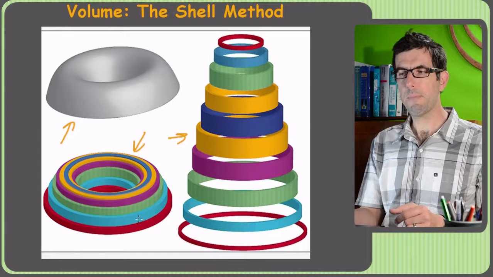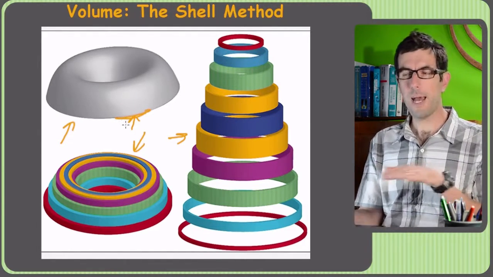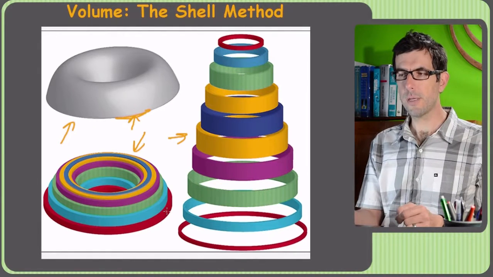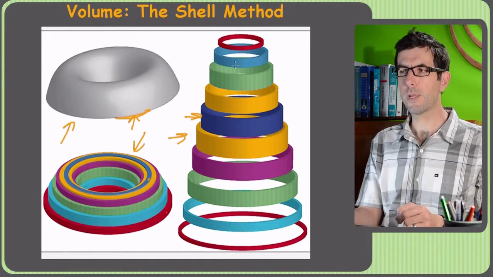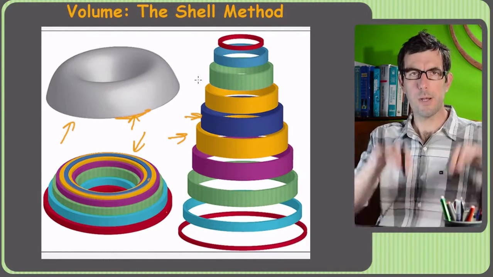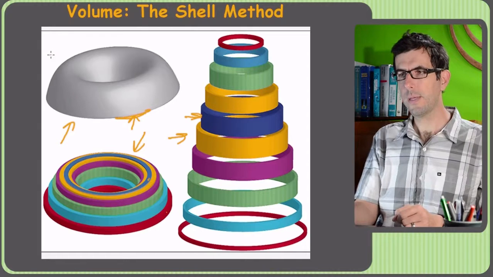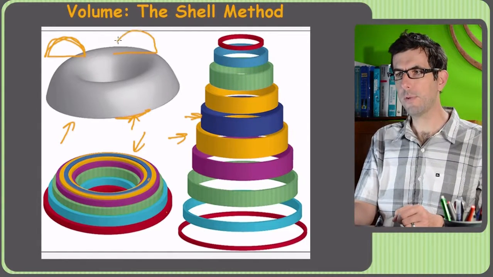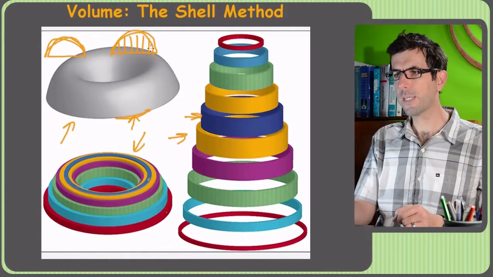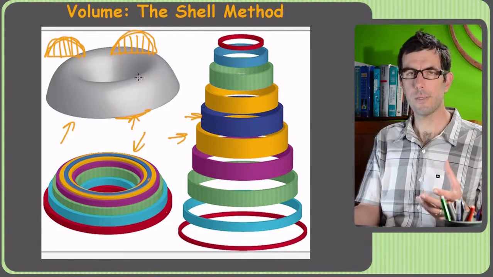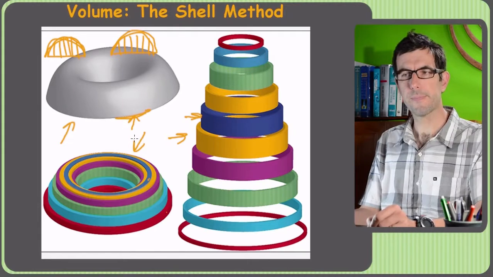And once these are stacked up, the bottom of this shape is flat. Like this bottom surface underneath here is totally flat. So you can see that the red is the shortest, the blue is the longest. That's this guy right here. And then they get short again as we taper back towards the center. So the cross section of this shape, we got a bundt over there, and then we got a bundt over there. And here's all our represented rectangles, our rings, or our shells that we're adding up to the shape.